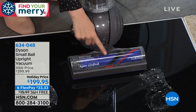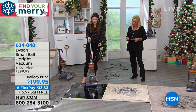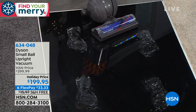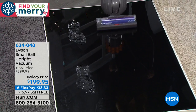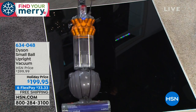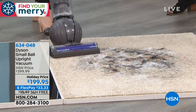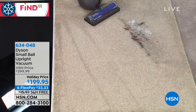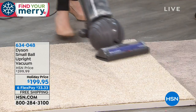James Dyson noticed that you clean records with carbon fiber bristles and thought: if it's delicate enough for records, it's delicate enough for hardwood floors. We have a black acrylic floor here so we can't cheat — white footprints, almost like Santa's bin. I turn this on and instead of dry mopping and sweeping, I'm doing everything in one step. That black would even show any leftover superfine dust. And the direct drive brush bar is self-adjusting, meaning I can walk from that black acrylic floor straight onto the carpet without turning a dial or changing a head.